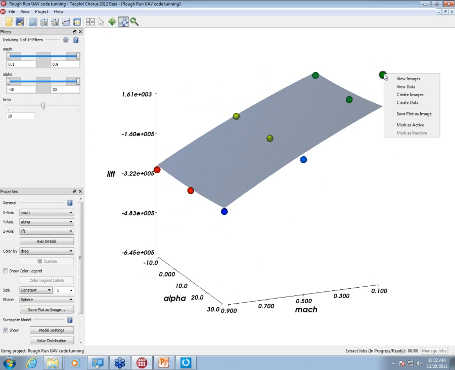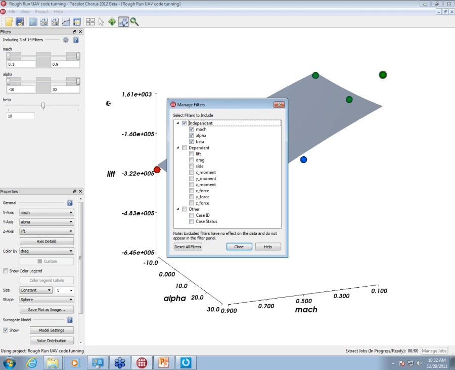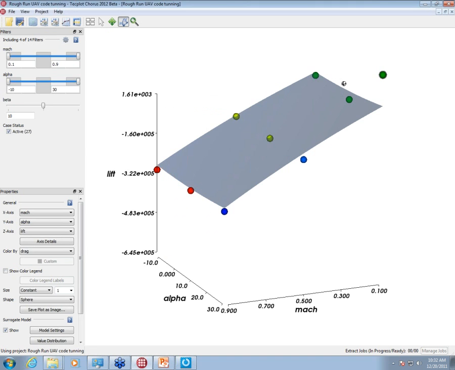What I'd like to be able to do in this case is say, you know what, we're going to make this inactive or active. And so in this case, I'm going to set it as active just to show you. And we're going to put case status over here so that you can see it. So here's an active point. If I want to make this inactive, now you can see that I've got these active points and inactive points, that if I want to take this off, I can actually remove it from the data. Right. Which would be kind of convenient if you're looking at those cases.